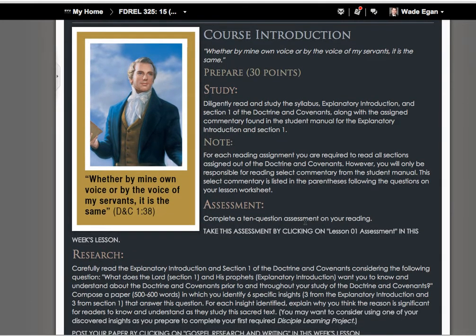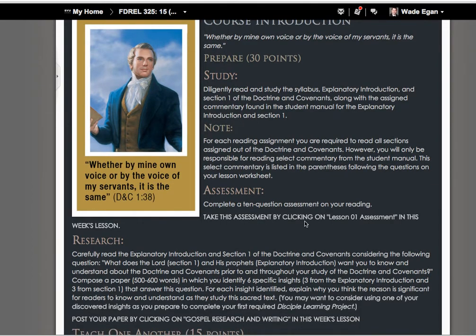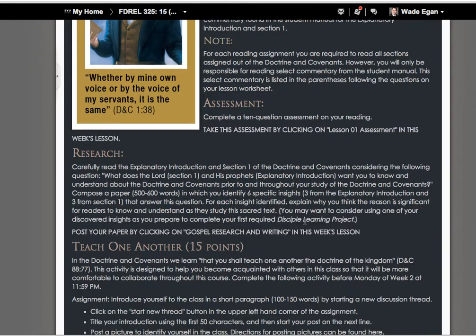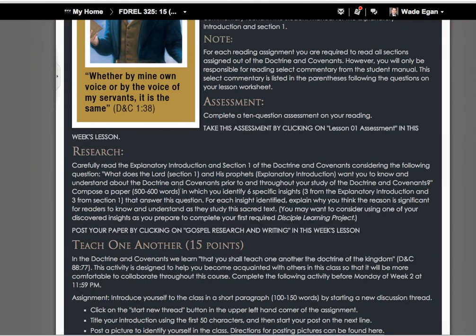So you'll need to take the assessment. It's a one-time shot. If you get hung up on a question or get tricked, you can email me, and sometimes I can help you reset that or whatever it might be. The research part of it is really just a paper and a report. From the 2 assigned readings, you're going to need to write a paper, and they always give a word count.